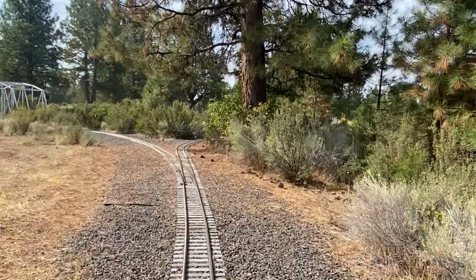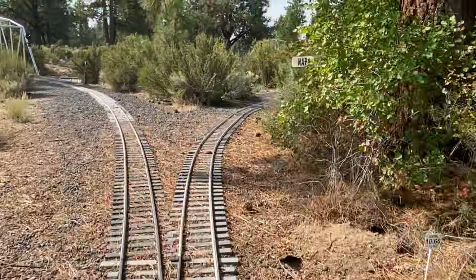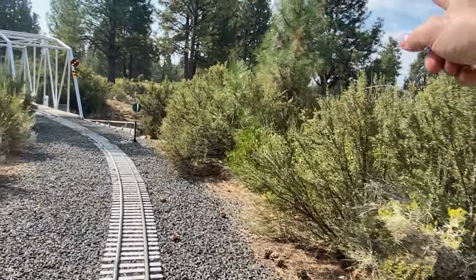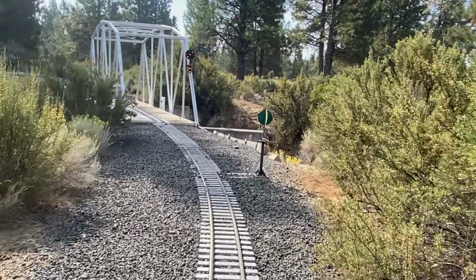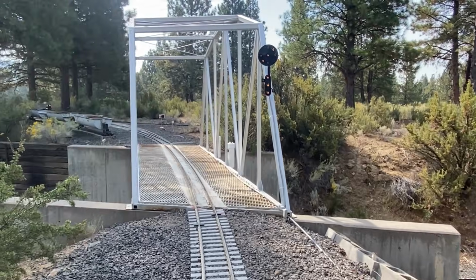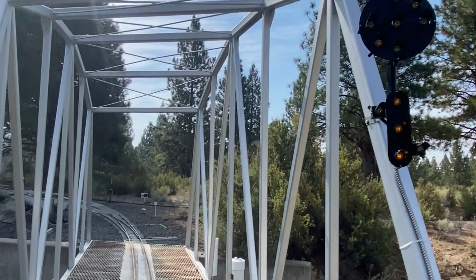Now we're up top. This would be the switch outbound to the bridge to nowhere. If that was connected to the north side, you could go out to the north side and then you come back in on this other switch. And we want main yard, so let's see. I think we're good. We've got two favorable signals.